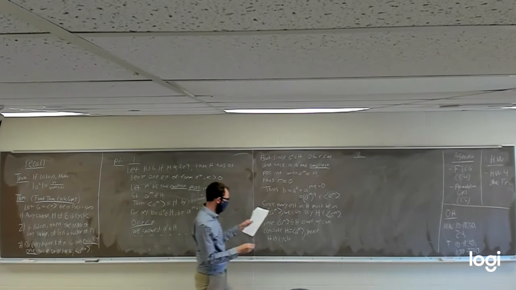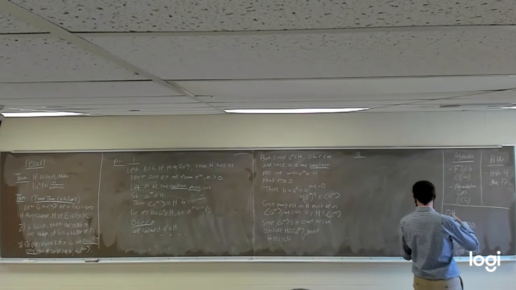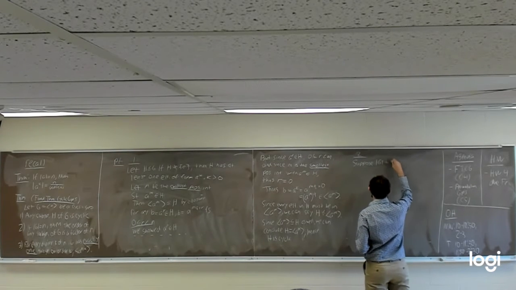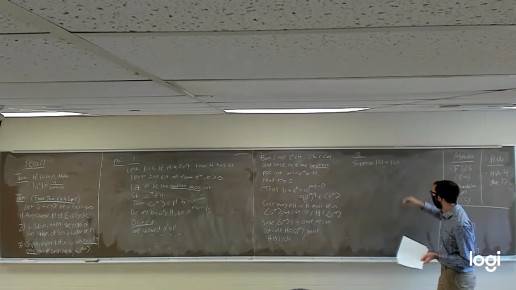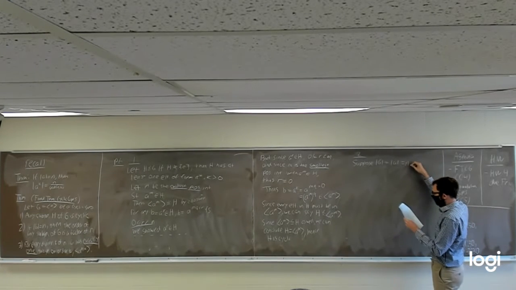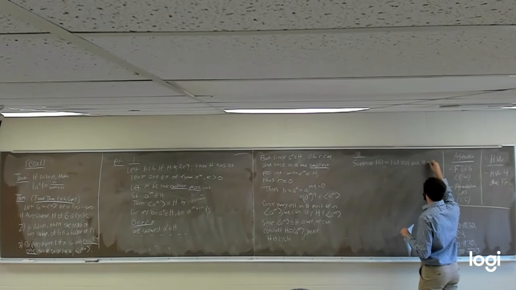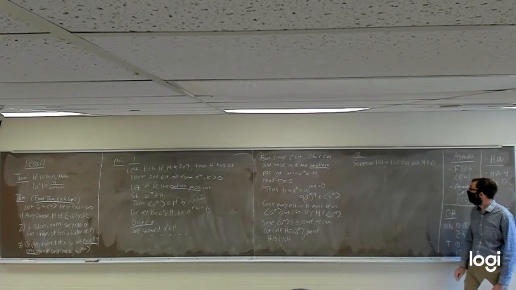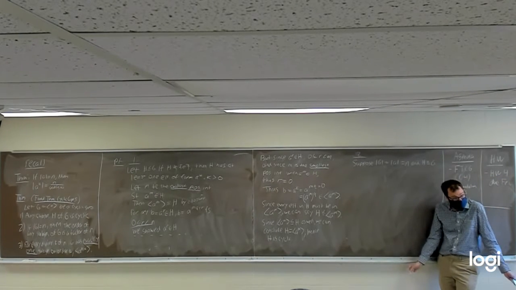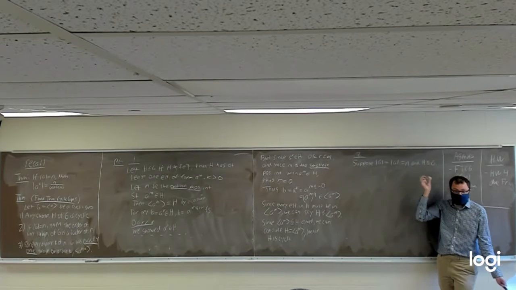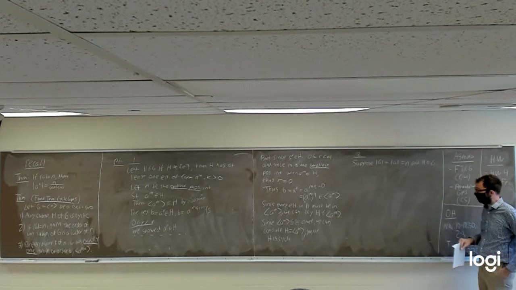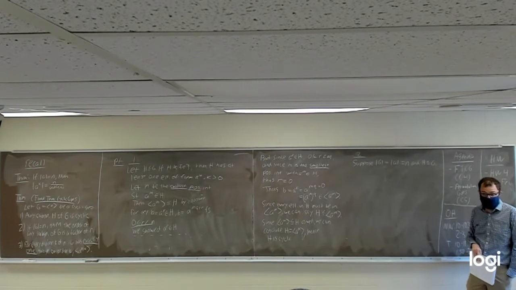So now, we're going to suppose that the order of G, which by definition must be the order of its generator, is equal to n. And we're going to suppose that H is a subgroup of G. In other words, we have this finite cyclic group and H, some subgroup of it. We need to show that the order of H has to be a divisor of n, the order of the group.